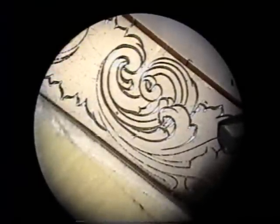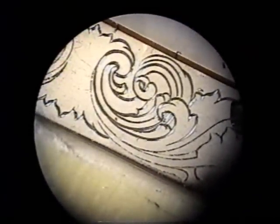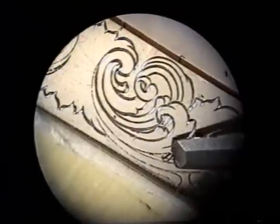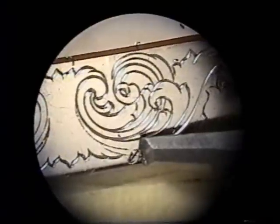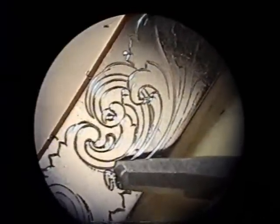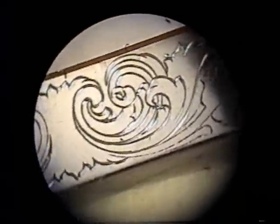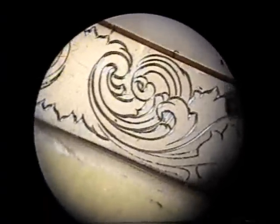I'll start this one kind of in the middle here, rather than if I were zoomed in, I could only have to divide it up into 3, but here we'll just divide it up into 2. And I'll go back and finish that line later, because it looks like I'll have to reposition the vise and the knife a little bit to get down in there.